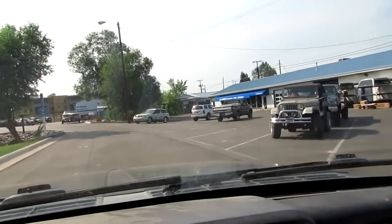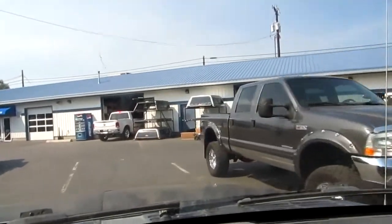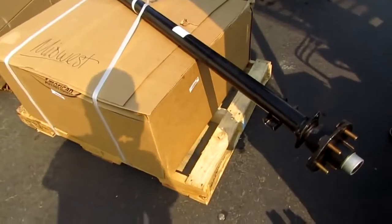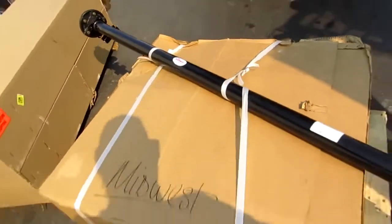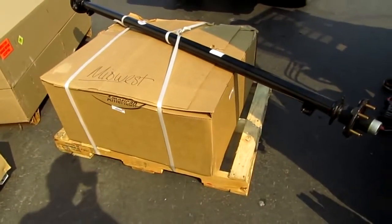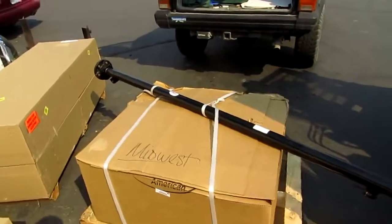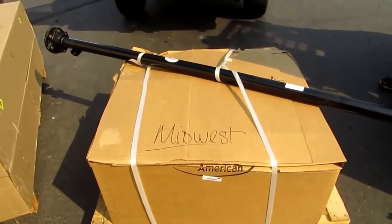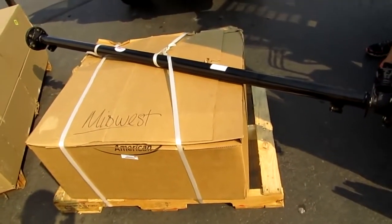All right, now I'll have to get on over here and find a place to park. Look at these monster machines. That guy's truck. Yeah. There we go. That's it right there. All comes in that box on the pallet. Now this other stuff isn't part of it, but just this right here. And then we'll get this thing home and we'll take the box apart and see all the goodies inside.